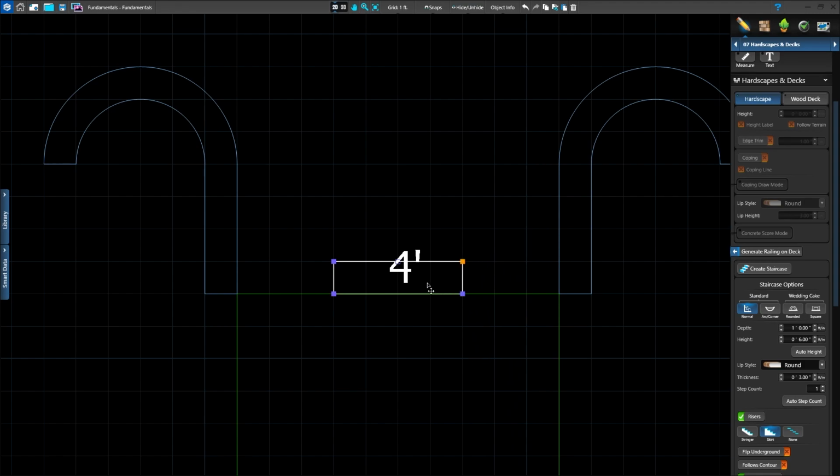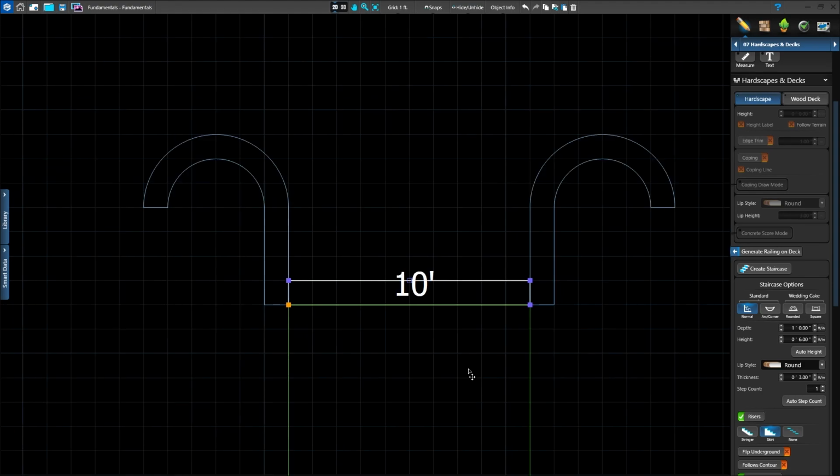I want to stretch that whole step all the way over to the handrail. We use the point that's touching the shape to do that. So left click and drag that over to the right, and do the same thing with the bottom left hand modification point. Left click and drag that over to the left. It will snap onto that little wall.